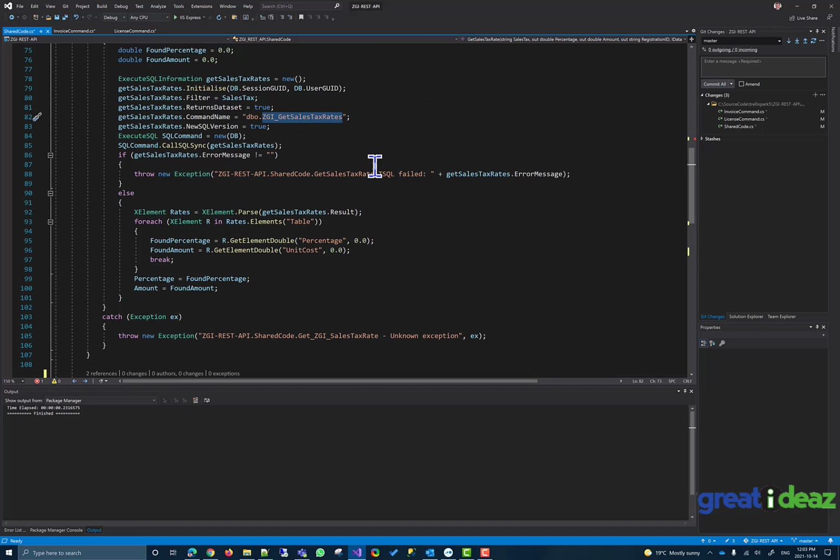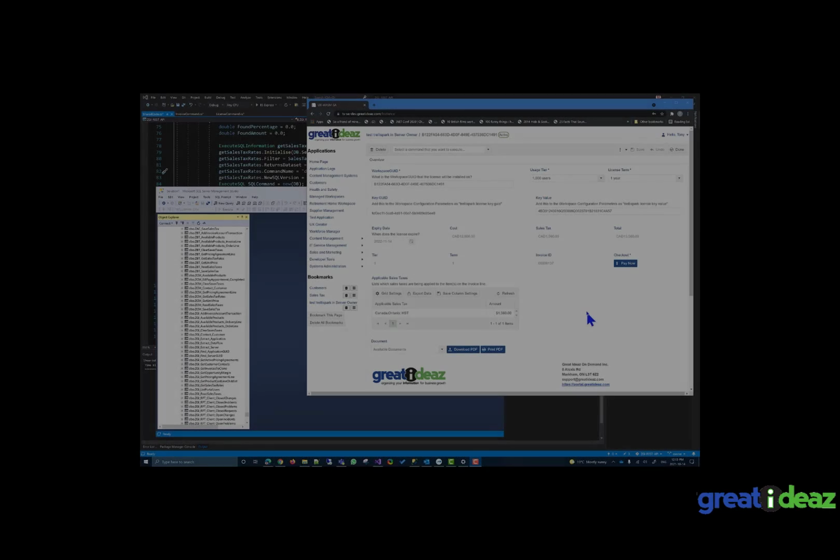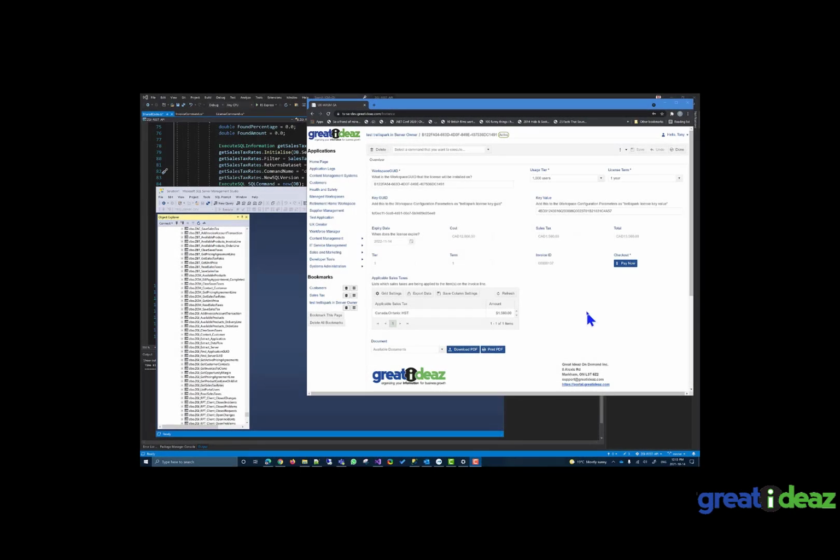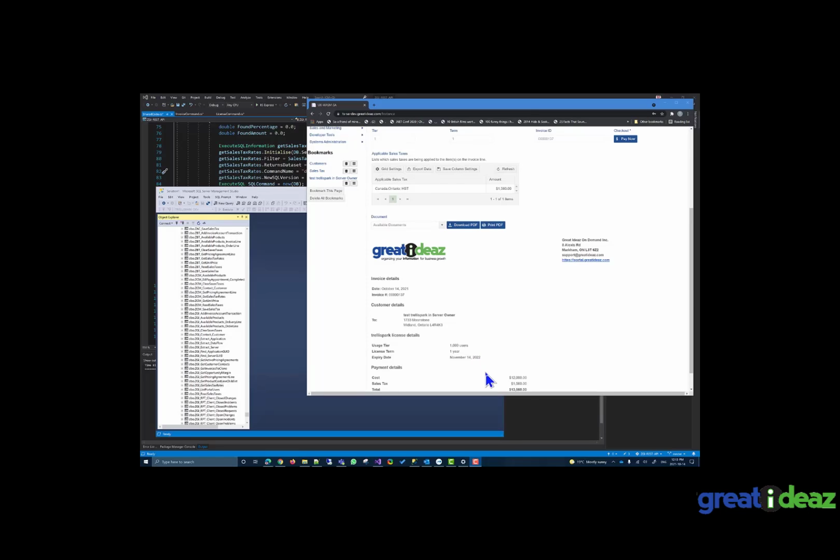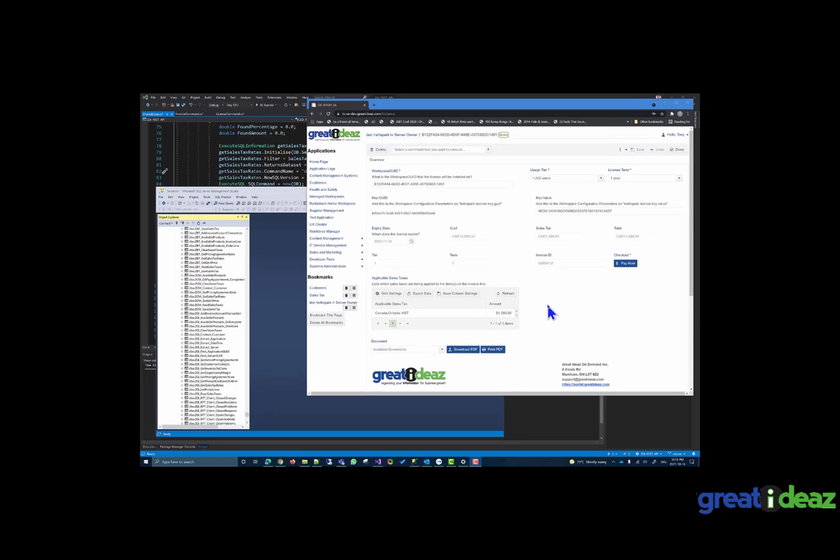So the first thing I'm going to need to do is connect to my database and look at this underlying T-SQL to make sure I'm getting my registration ID. So let's start by connecting to my database. So at this point, we have made the changes to the user experience, and we can see that the default invoice has not got the sales tax registration code on it. So what we now need to do is make some changes to the back end to make this registration ID visible. So the first thing we're going to want to do is make some changes to the database.